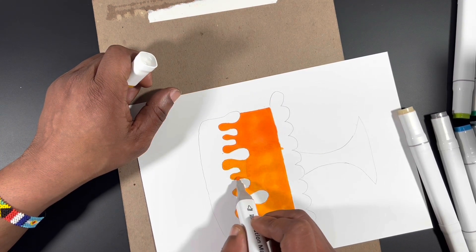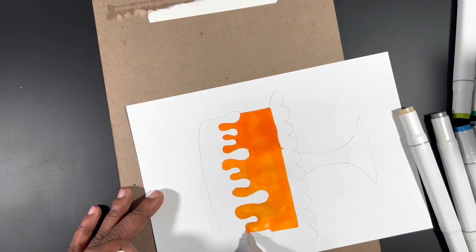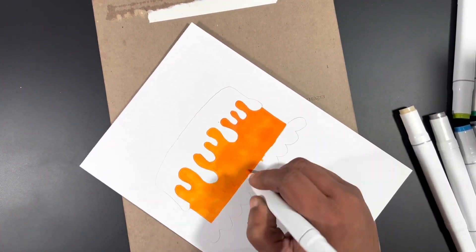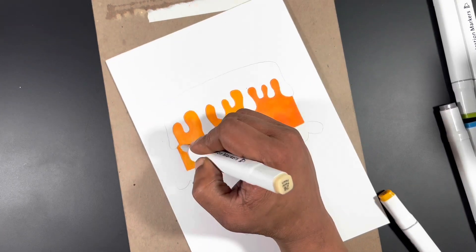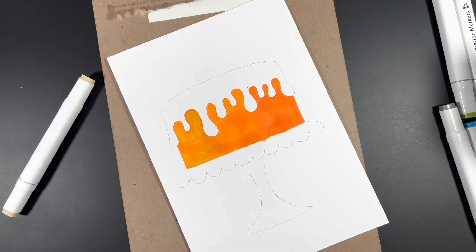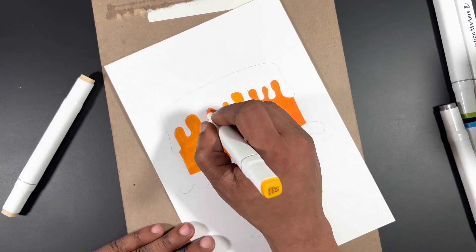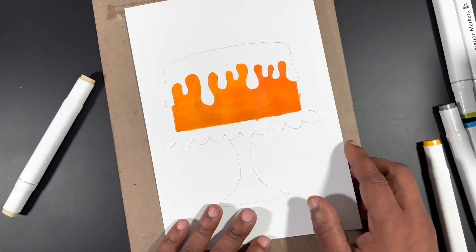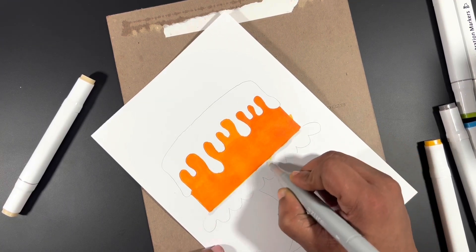I always give the alcohol ink time to dry, then look at it and see if I need to enhance it with colored pencils. As I always say, when it comes to marker illustration work, colored pencils are a great way to bridge your colors with the markers or add body and form — keep that in mind. Now on the left side of the cake I used number 26 pastel peach, but from my experience with these markers, I knew that color would act more like a colorless blender and lighten that orange just a little bit.